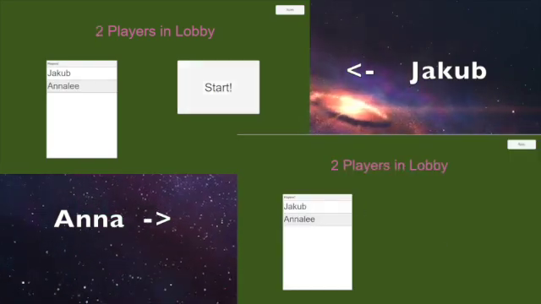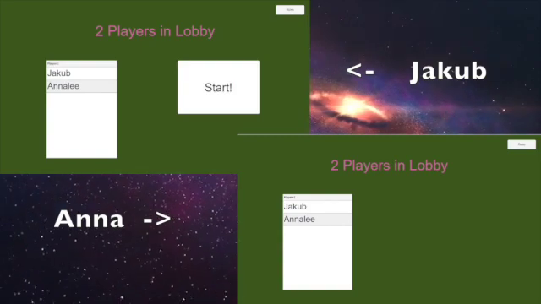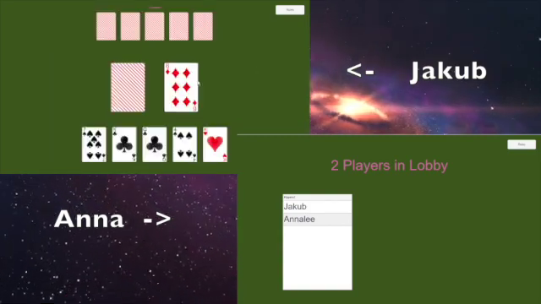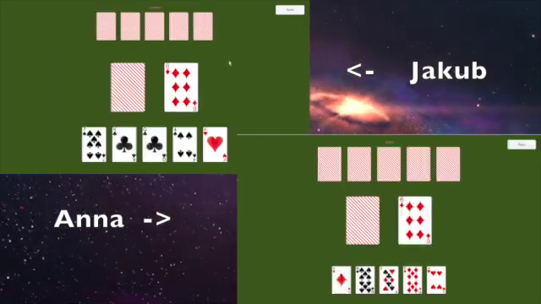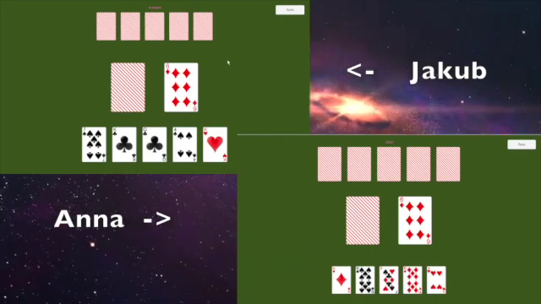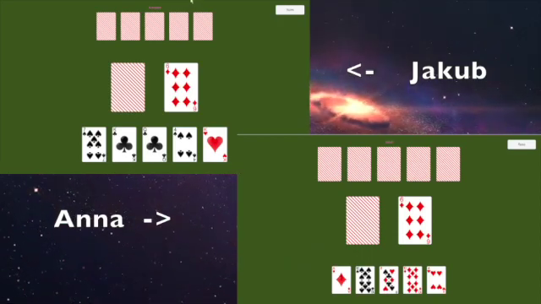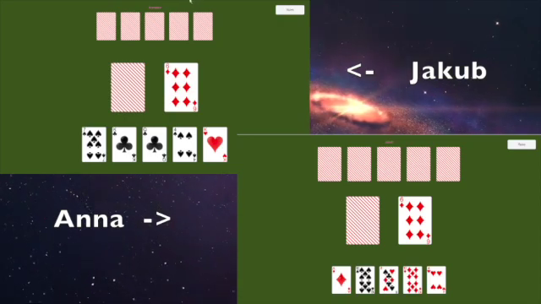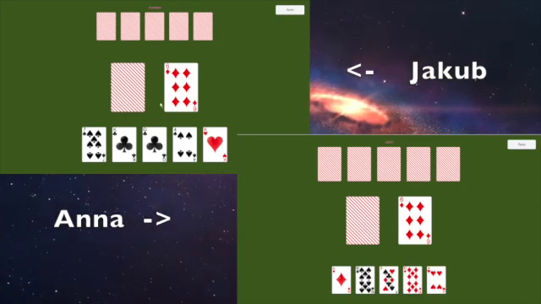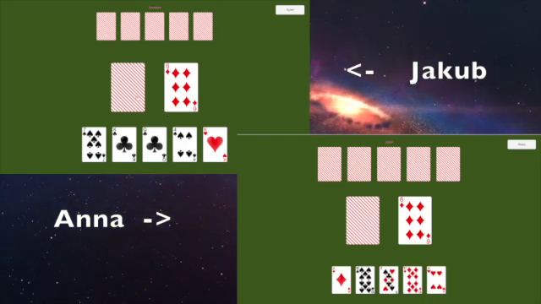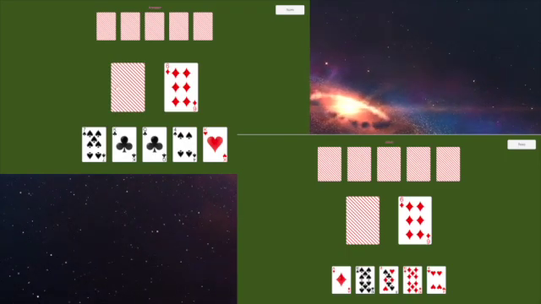And then once we have both players joining in the lobby, we can start the game. You will see that Anna and I have different hands once the thing loads, because it takes a second, because ThinkSpeak is a little bit slow. Once it loads, you can see that our hands are different. Each of us see our own hand, and you will see that my cards are bigger than Anna's, which means it is my turn. And you will also see that I do not have any cards.